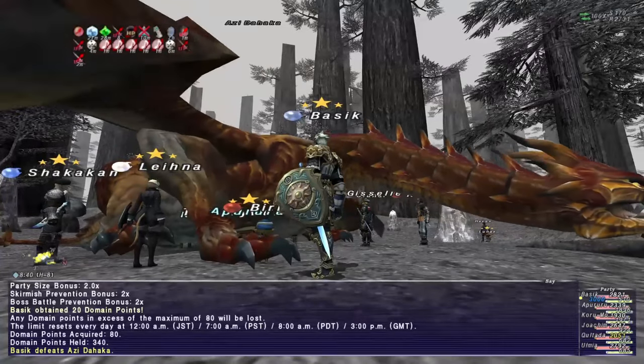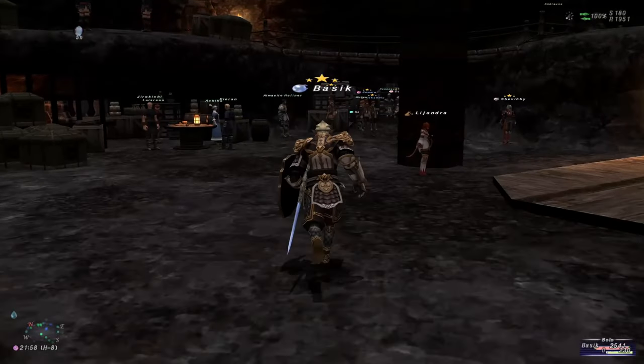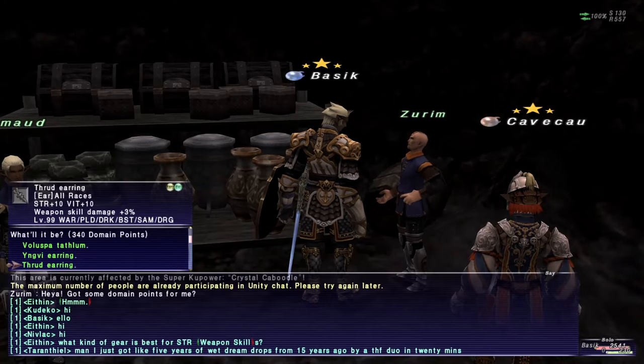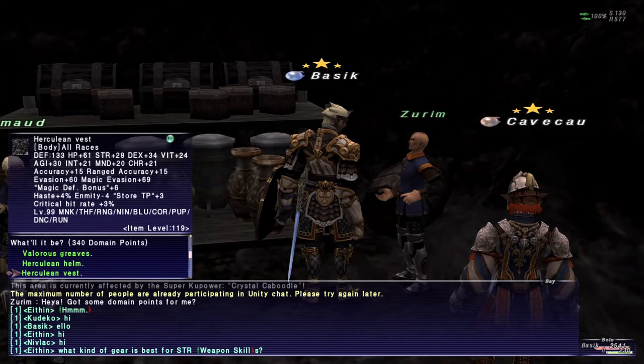Once you've reached the maximum amount of points you can have for the day, waddle on over to Norg and talk to Zareem. He will show you a huge list of potential rewards, and these include some of the best accessories and armor pieces in the game.